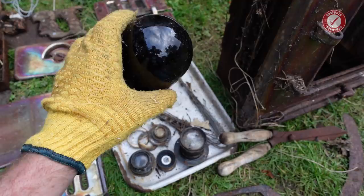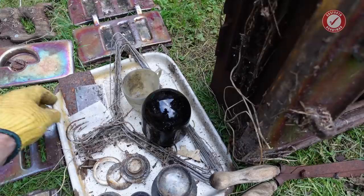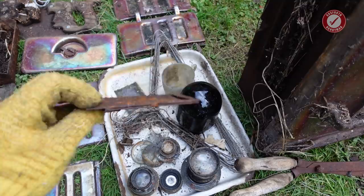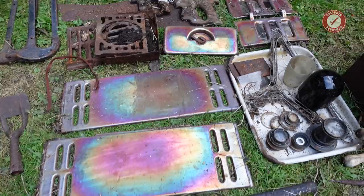Cup, plastic cup. Found loads of these weird glass things, along with loads of rusty metal shutter things. Again, pop in the comments if you know what they are. There was loads of those. What else have we got? I'll come back to the stovey thing in a minute.